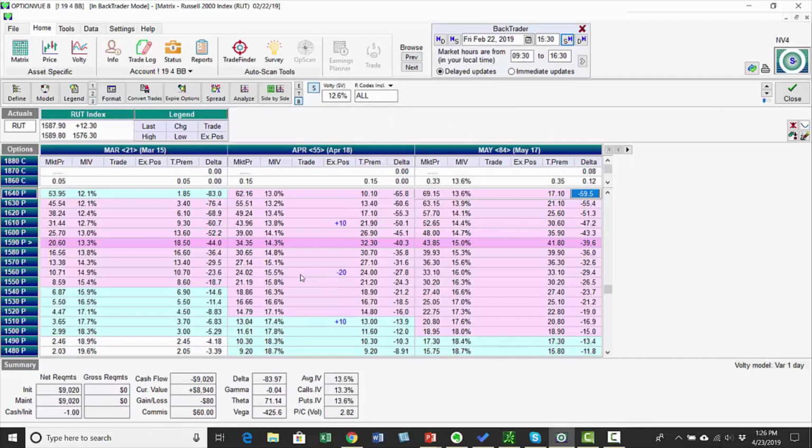This here is what we call a trading matrix. You can see the asset price right up here. It's 1587.90. So we come in usually between 20 and 30 points below the money, and that puts us, if you go 1580 minus 20, at 1560 short strikes. In this case, 55 days to expiration is actually an error in the software that's telling us it's 55, it's a day off. We have our 1560 short strikes, and we have wings that are 50-point wide, meaning that our long strikes are up here at 1610 and down here at 1510.